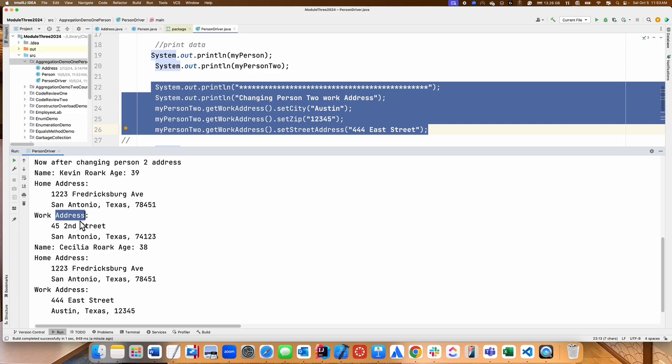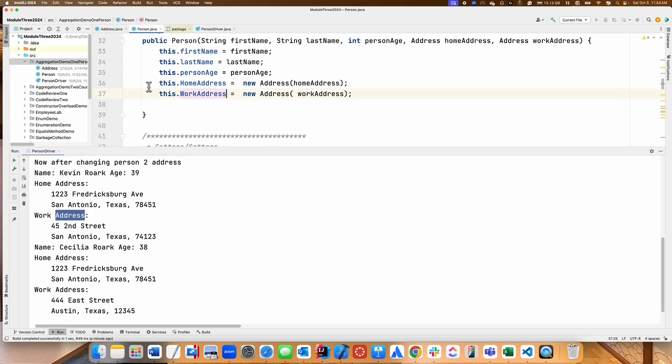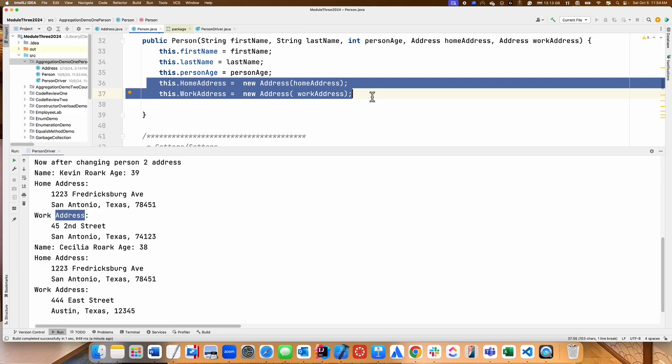So, as a rule of thumb, what you want to consider is anytime you're passing an object as a parameter, understand that it's a by reference pass. So I'm not passing a copy of it, I'm actually passing the memory location where it's stored. So therefore, it's a good practice, especially when you use an aggregation, that you invoke the copy constructor. Go back and look at it for parameters that are being passed here because they're objects.